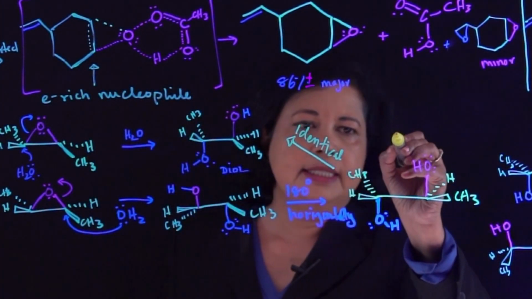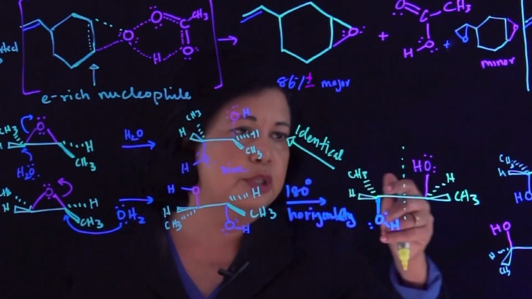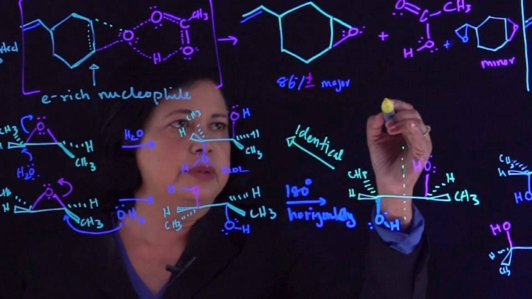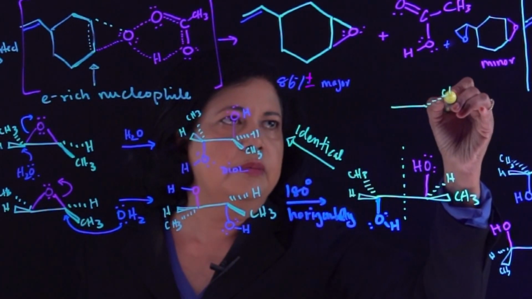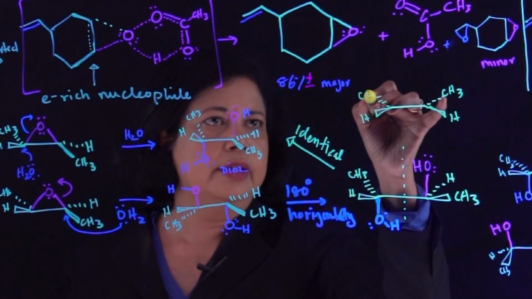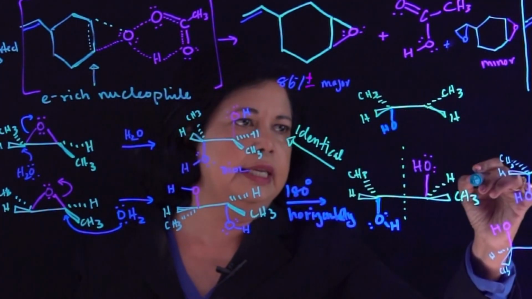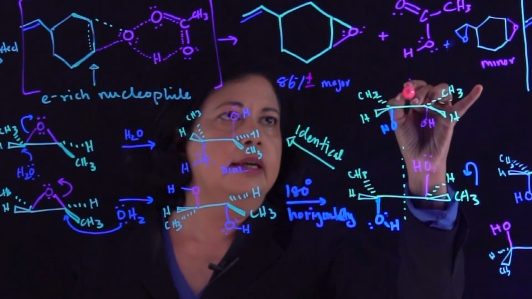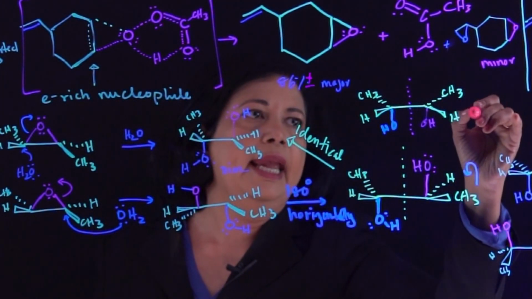So if you take this, this has a mirror plane of symmetry. And this has a mirror plane of symmetry if you rotate this and put the hydroxyls on the same side. Let me do that too. So here I'm going to take this and rotate just one of the carbons, and you would see that these are going to be exactly the same. This hydroxyl stays here. I'm just rotating this carbon here, and this hydroxyl then comes down, and you can see it's got a nice mirror plane of symmetry. So therefore, this is going to be achiral.